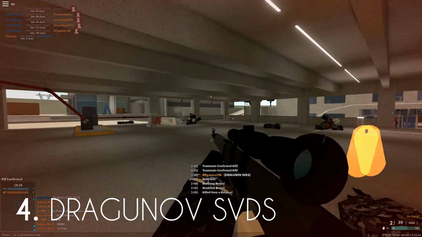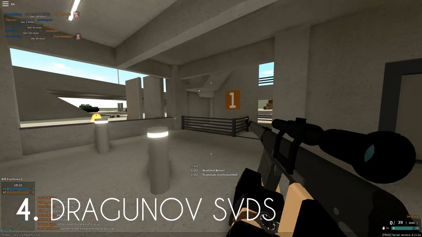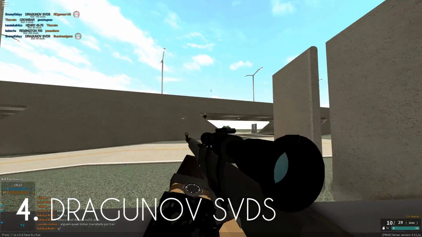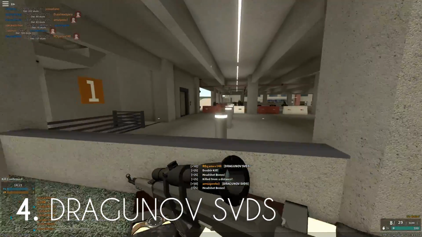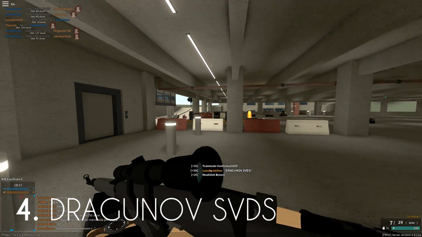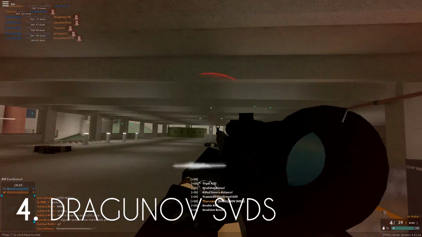It's got 60 rounds per minute, which is faster than most of the snipers. I think it's the 3rd fastest shooting sniper in the game, and it also does one shot to the torso up to a certain range. I believe it's about 50 studs that it's able to one shot to the torso. The only drawbacks to the SVDs is that it's sort of heavier and it does have a bit of recoil to it, but that doesn't really matter too much because the fire rate is so fast that it's still able to fire faster than snipers like the Remington, the AWS, stuff like that. But overall, the SVDs is really strong, and it could actually go higher in this list. However, it's just based on personal preference pretty much.